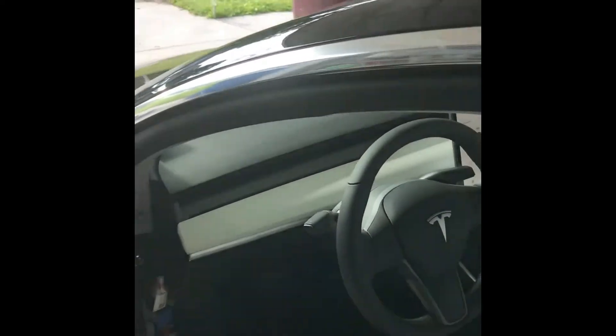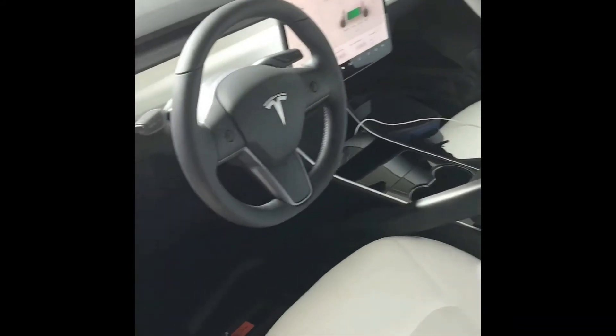Since there's no amp back there, my only option is to tap into the door speakers — the woofers here. This may actually make the job easier because I can hook my amplifier directly up to the battery in the front and just run one line to the back for the subwoofer.